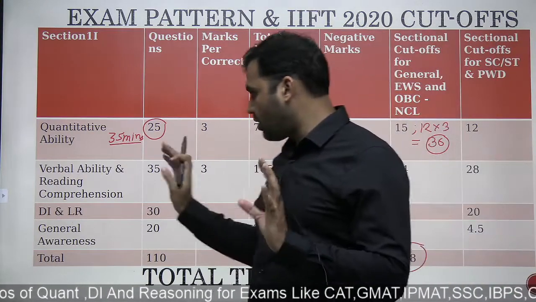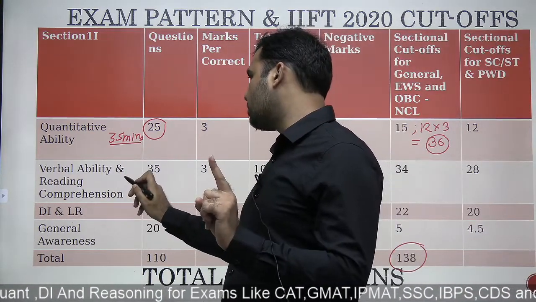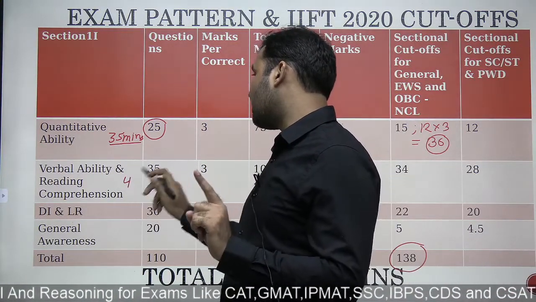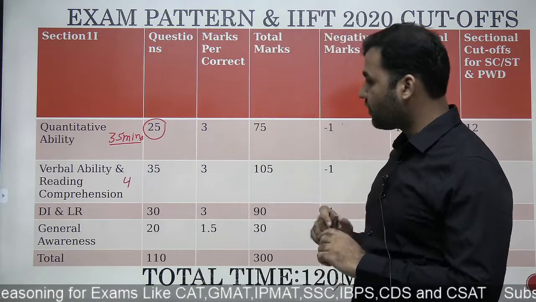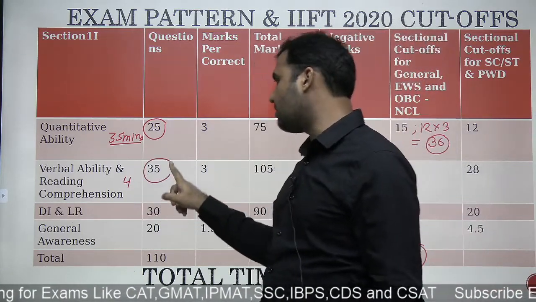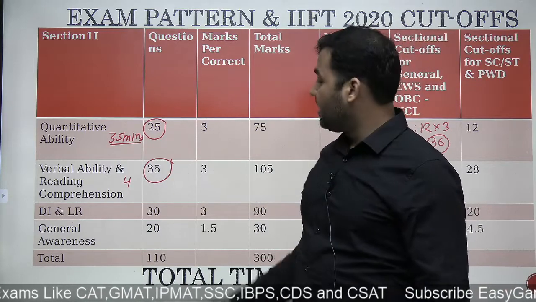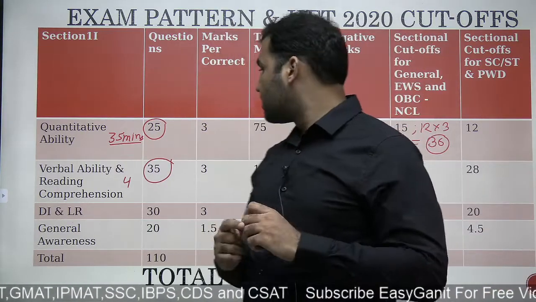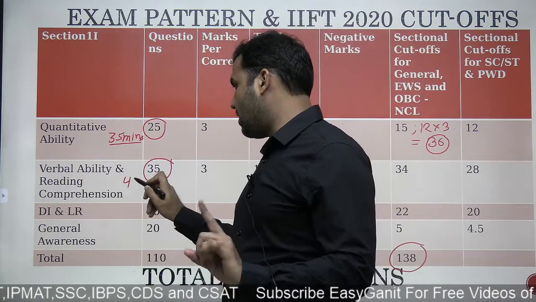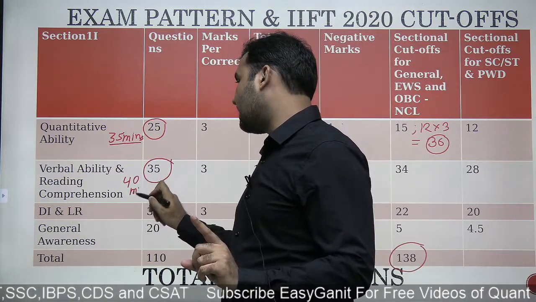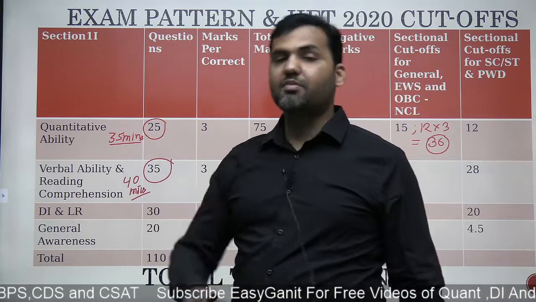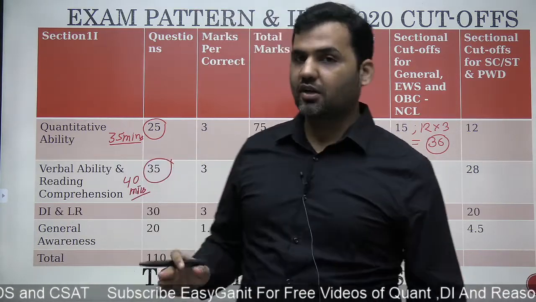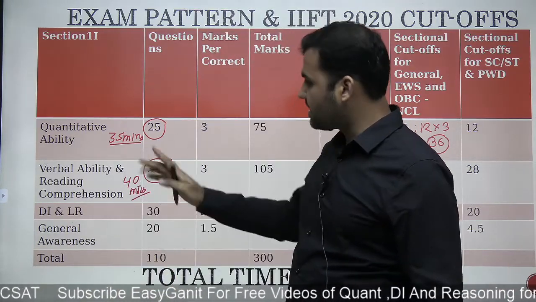Verbal ability, because it's an important section, I would say to be on the safe side. To be on the safe side because you can get the maximum marks out of here. Secondly, you can also say the number of questions are more in verbal ability. इस सेक्शन में बाकी सभी सेक्शन के कंपैरिजन में ज्यादा नंबर ऑफ क्वेश्चंस भी हैं. So, will not take risk. आपका वर्बल एबिलिटी अच्छा है या नहीं है, आपको अच्छा करना पड़ेगा. अगर आप IIFT जाने के सपने देख रहे हो, then you will have to target this section, guys, right?